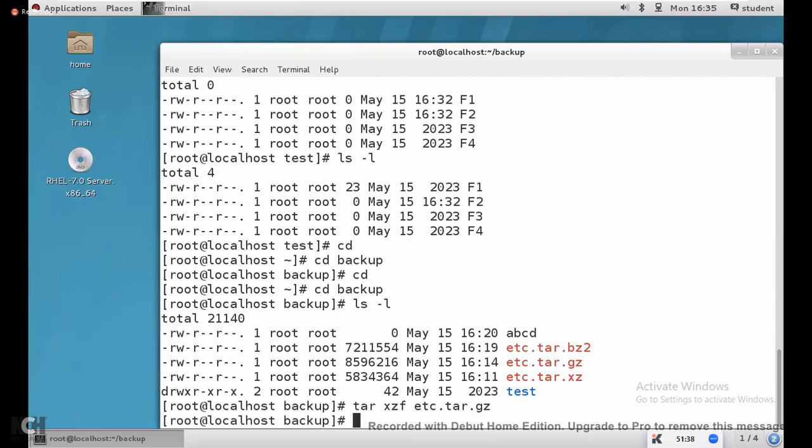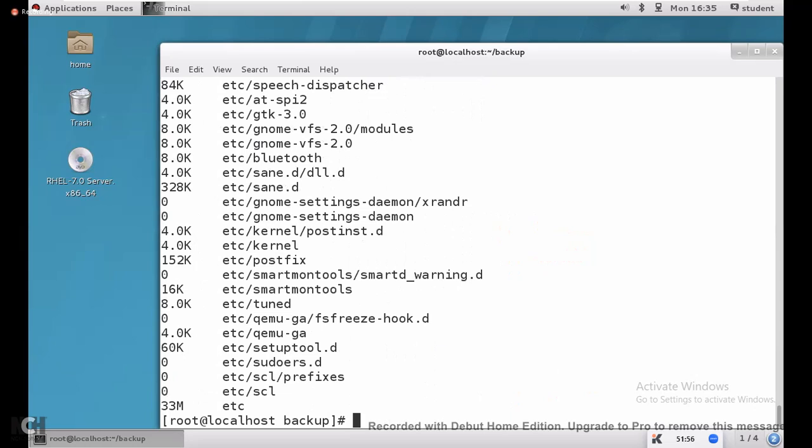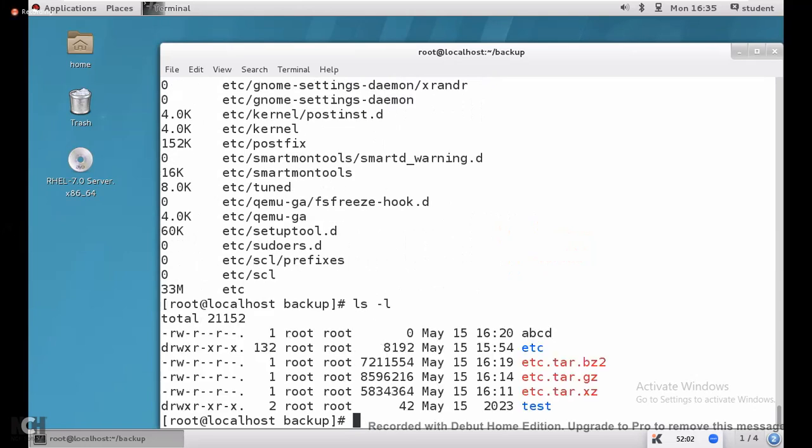Then LZ77. So guys, here this original raw data is converted into binary values, 0s and 1s, like this. It divides it into binary values.